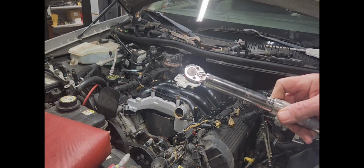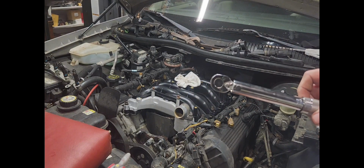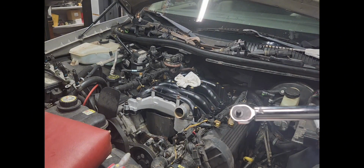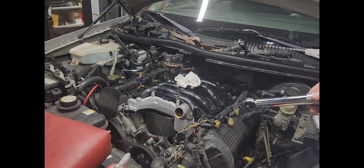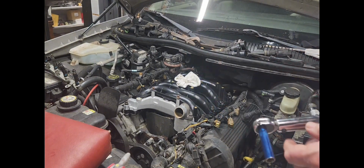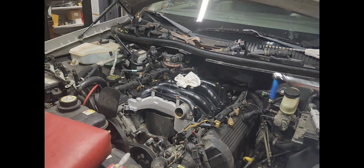Alright, guys, you may or may not have, I'm not sure if I included it in the video or not, but I asked Google, and it gave me the conversion rate from foot-pounds to inch-pounds, so I have that. I'm going to use this wrench to get in there, hopefully, and get that bolt that I can't seem to get with what I got. You understand that? So the conversion rate, if I didn't play it on the video, is 216 from foot-pounds to inch-pounds. Shoot, that won't fit in there either. Well, let me see. I'll find another combination here.